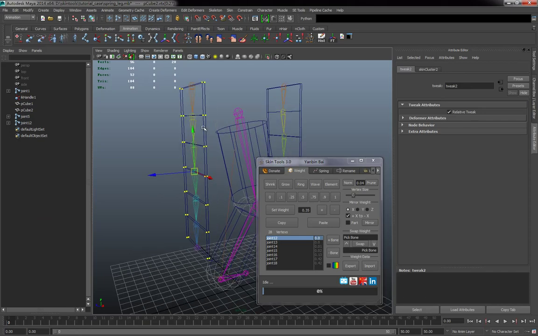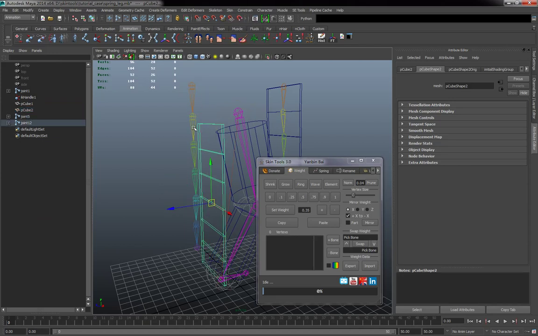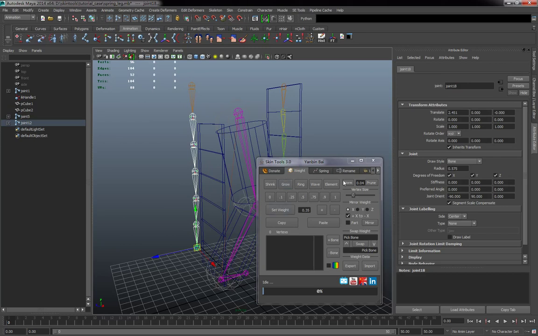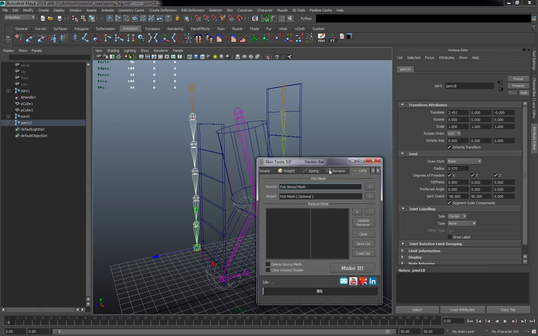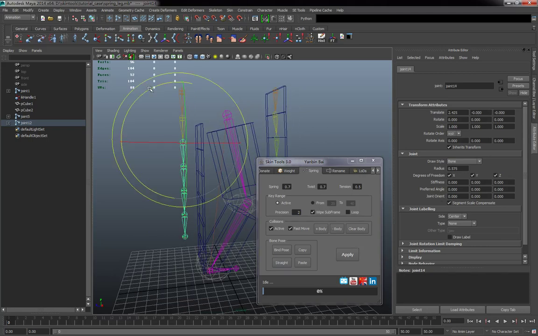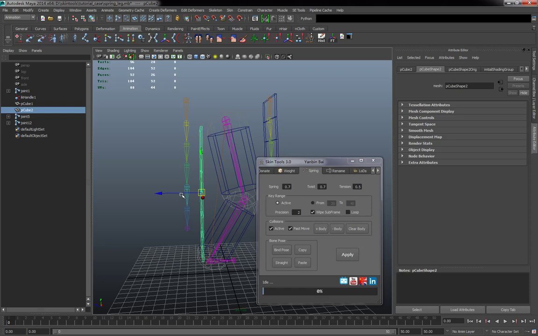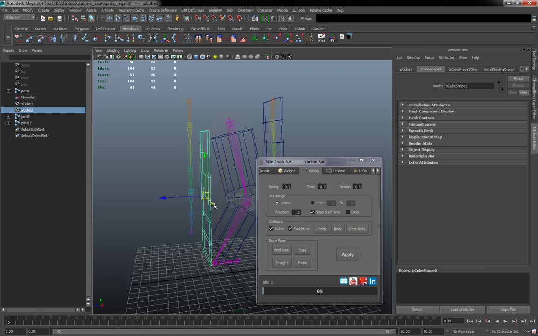Okay, then I remove the skin and fix the bone pose. Here, hit strike. Now you see there's no joint orient number here. After that, you can still pose your joint to match up with the mesh, but I would suggest you always do a strike to make sure you get the correct result.